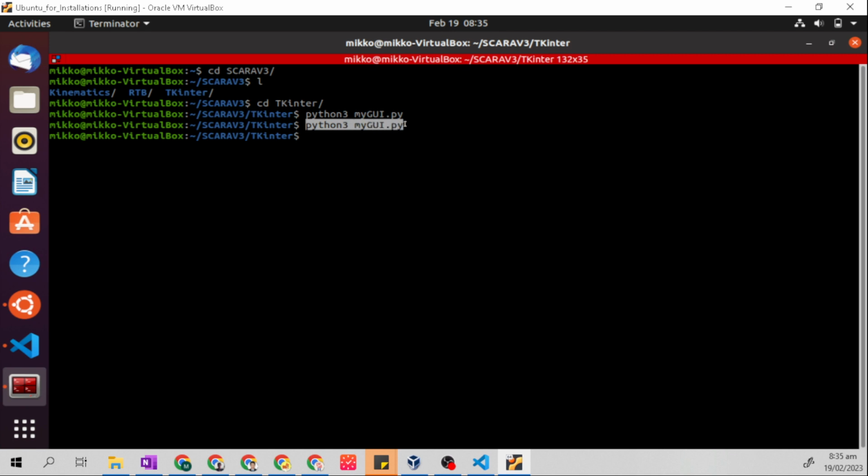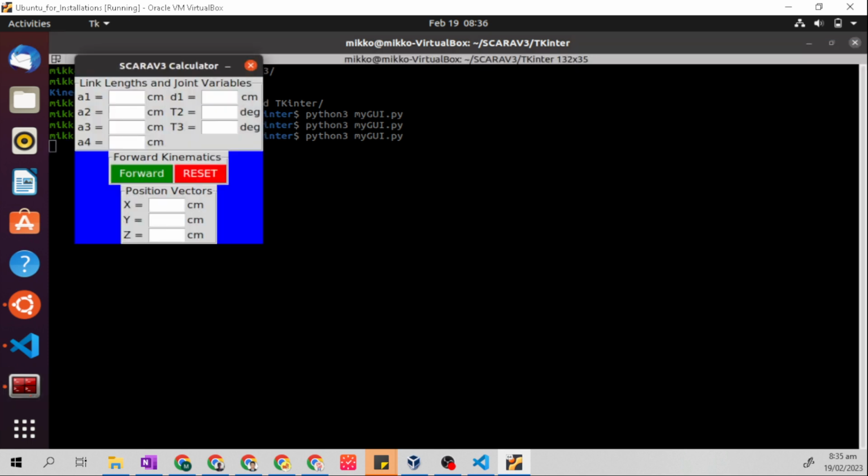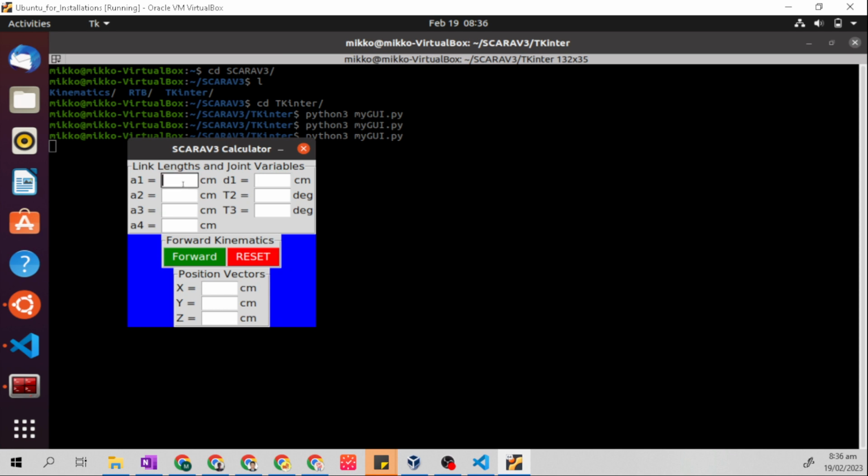So this will work. Control V, Enter. Again, this is our graphical user interface. Let's check if it will work. Let's try 10, 15, 15, 15.